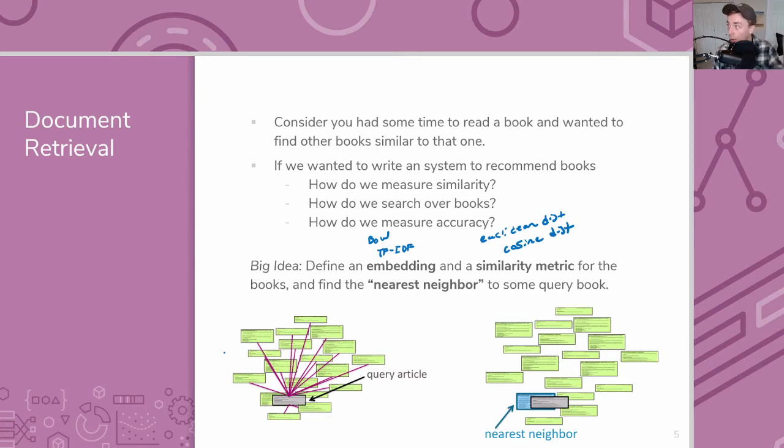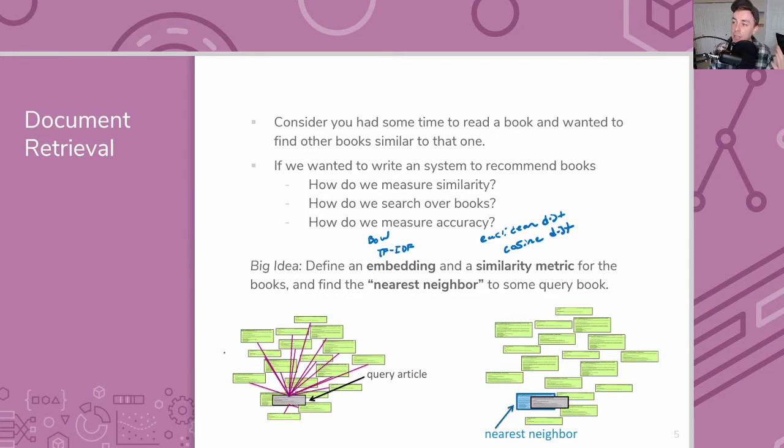And all of these representation decisions are really important and will affect what you recommend as the most similar document. That was our context for this week of document retrieval. Now, we're going to shift gears a little bit and talk more about regression. And in this particular video, we won't have too much tie-in to document retrieval.